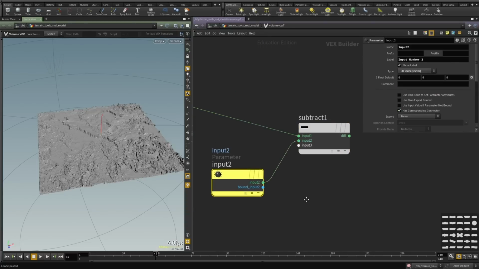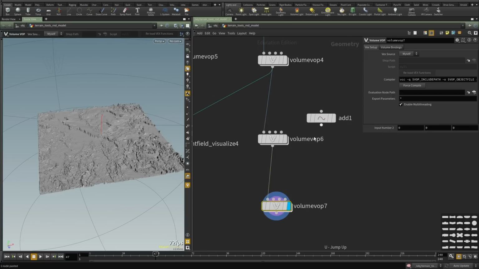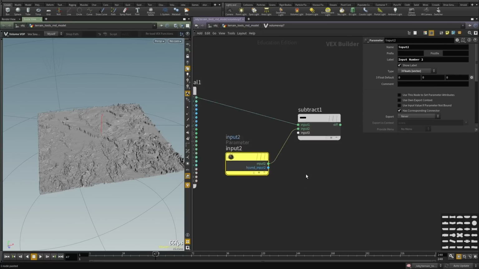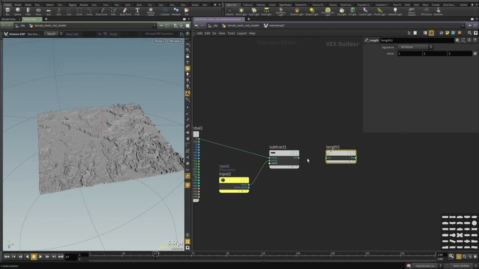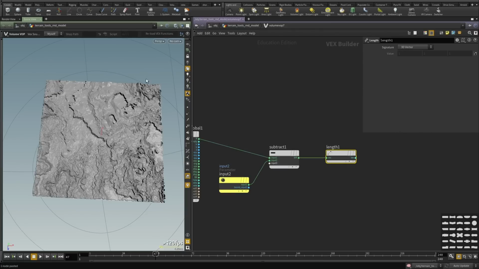Let's make sure that's a 3D float, and let's paste relative reference, and compute the length of this, because we're taking each point and subtracting it, so it will give us a vector that is needed to move this point to that point. And if we compute the length of that, we'll get a gradient.